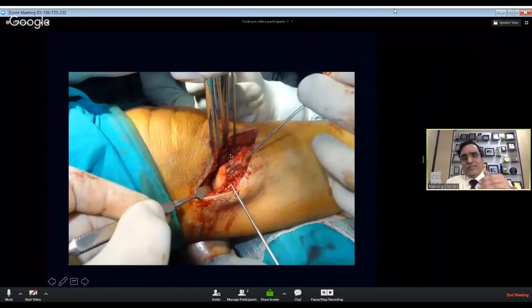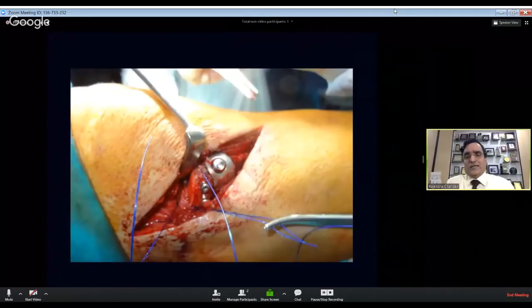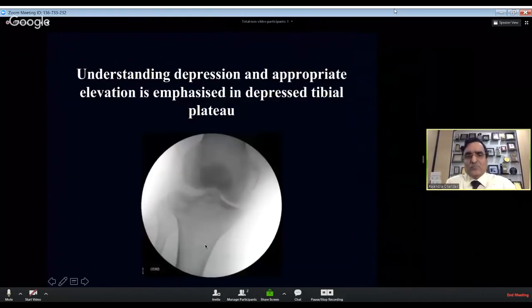And once you start fixing those multiple fragments, get them held in position with multiple directional K wires, understanding the location of the plate. And these are the suture wires in the meniscus placed appropriately. So we need minimum 3 to 4 sutures, and then they can be locked either onto the screws or onto a suture anchor or onto the plate hole, whatever is appropriate in a given situation. A lot of these buttress plates and the graft plates have holes to take these sutures.